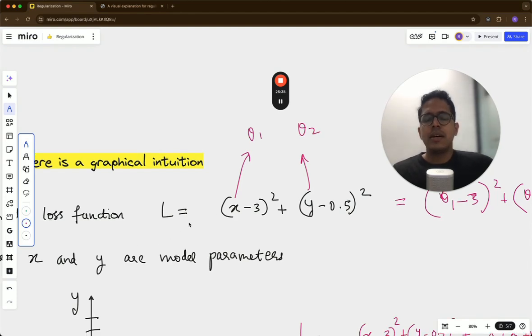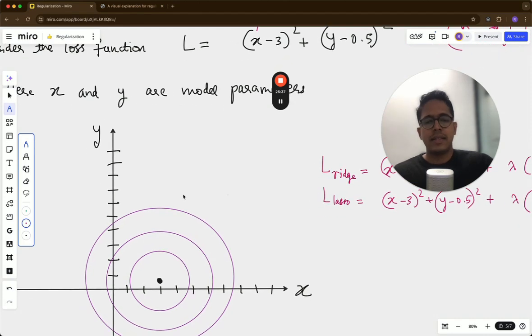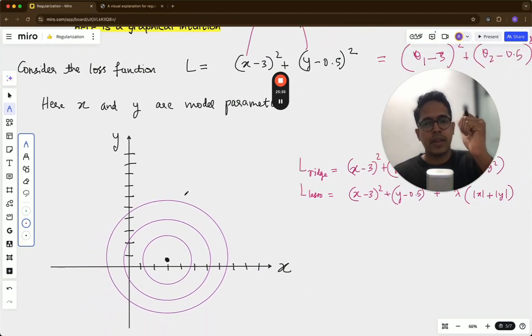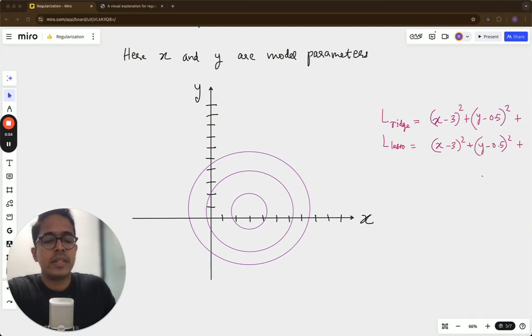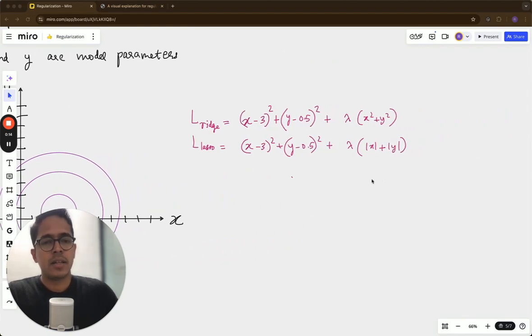And how does the loss function look? If loss is projecting to the z-axis, then you can draw these iso contours of the loss function, where along each of these circles the loss function takes one particular value. So in this graph, other than the original loss function term, which is this quadratic term, how can we represent the regularization terms as well? Let us look at the individual regularization terms. Let me open my pen.